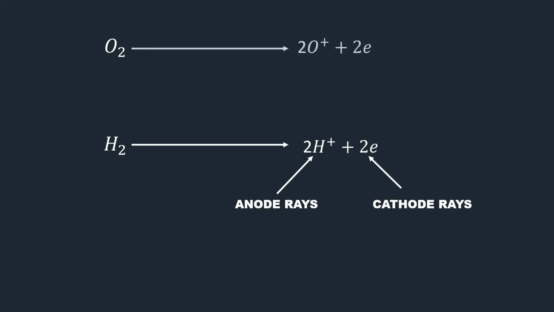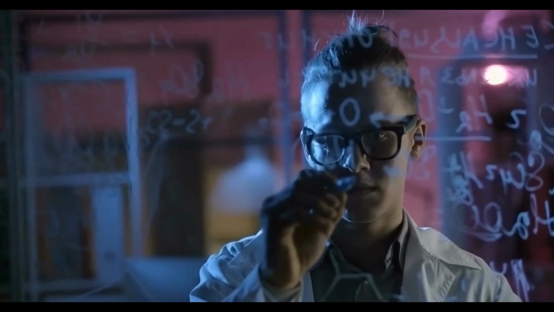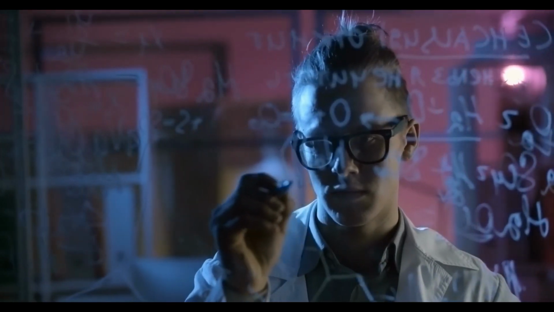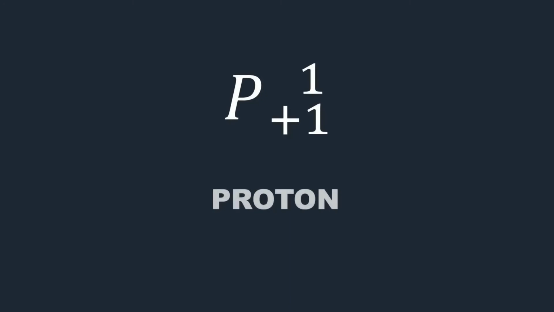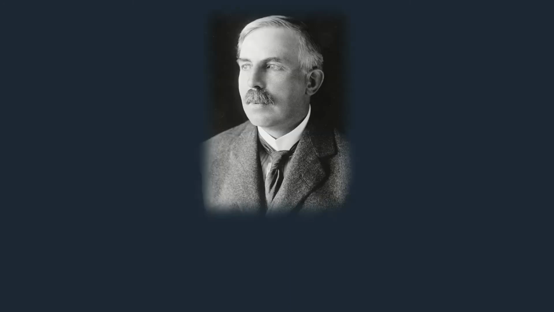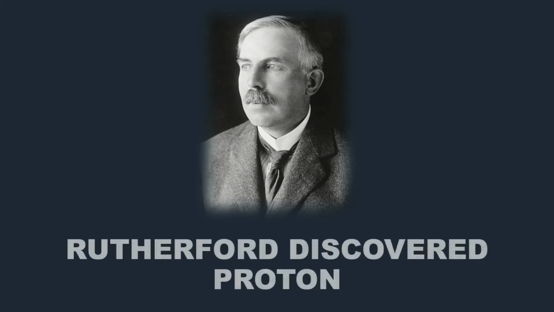If we put oxygen gas, we obtain a 2O+ canal ray particle, which shows completely different properties to the 2H+ canal ray particle. The simplest positive ray particle can be obtained by using hydrogen gas inside the tube. Rutherford named it the proton. So after Rutherford's various experiments like the gold foil test, which I will explain in a future video, he was honored as the scientist who discovered the proton.